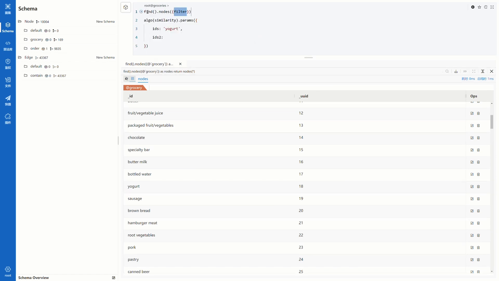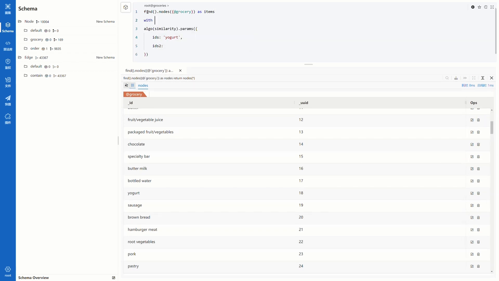So before the algorithm, let's find all grocery nodes as items. We can't use items directly for IDs2 because it requires an array input. So collect all items ID in an array as items ID. Now use items ID for IDs2. Then declare to calculate Jaccard. This should work now. Let's see the results.